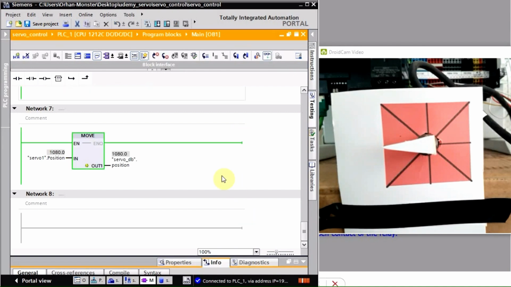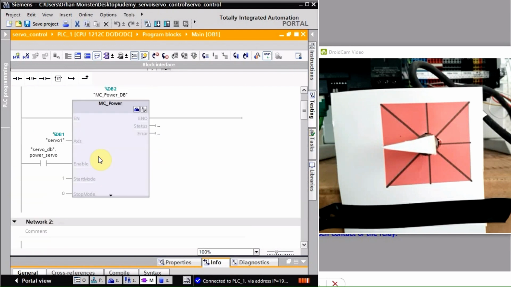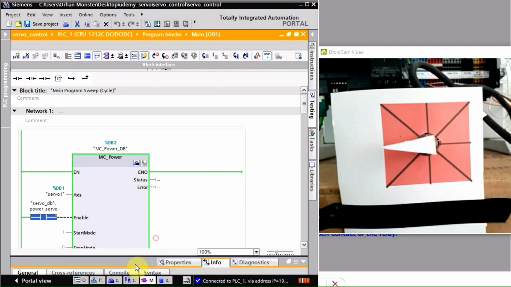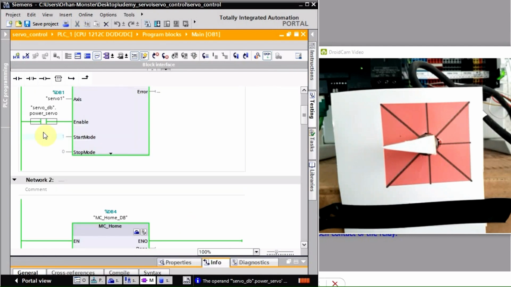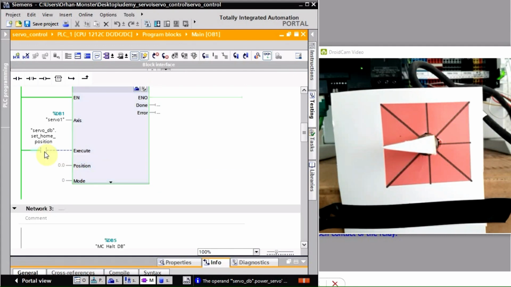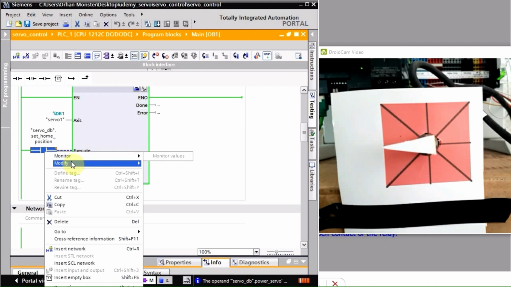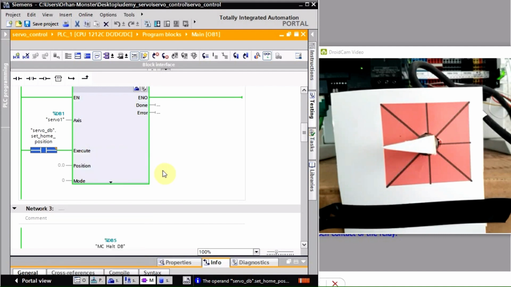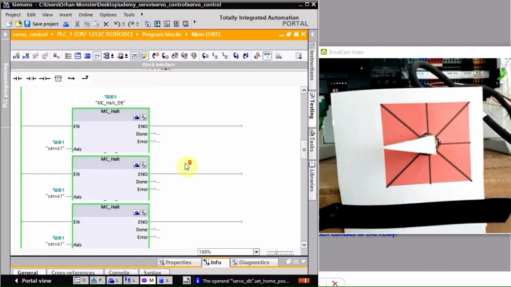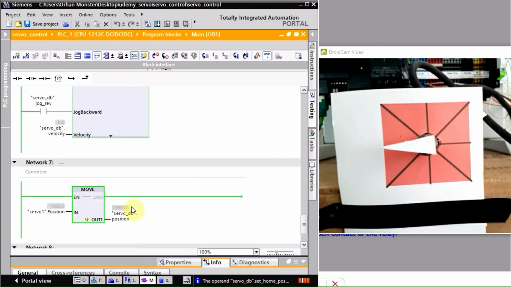So first of all, here we can see our position now. First of all, we need servo on. So I modify this signal. My relay is active, my servo is activated now. Second, I want to make home position, modify 1, and my position must be 0 now. We can check it here.